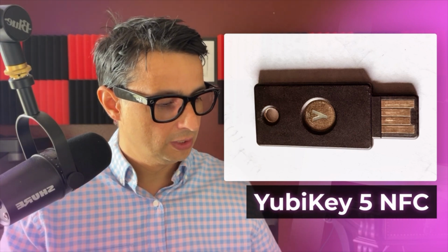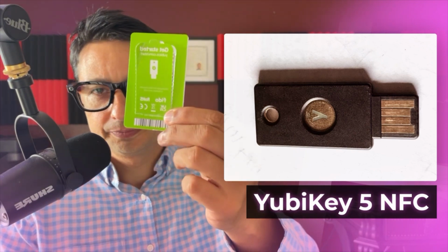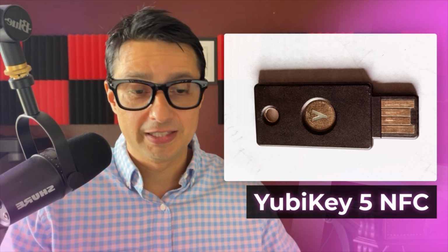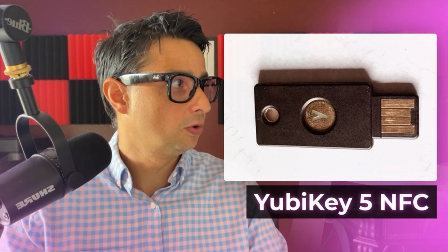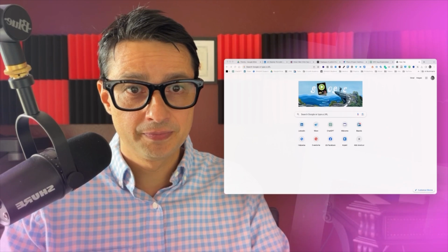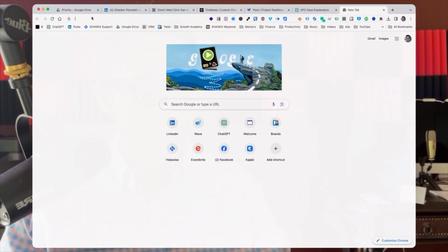So let's look at what that looks like in action. For that, I have the packaging here, okay? And it says, go to yubico.com/start. So I'm going to open a new browser window, and then we'll do that together so that you too can get an idea of what it may take in order to set such a key up for yourselves. All right, so I have my Google window open here, and then I'll go to yubico.com/start.